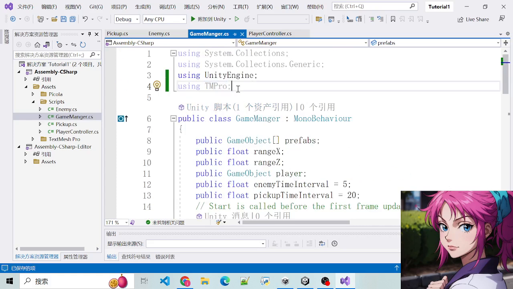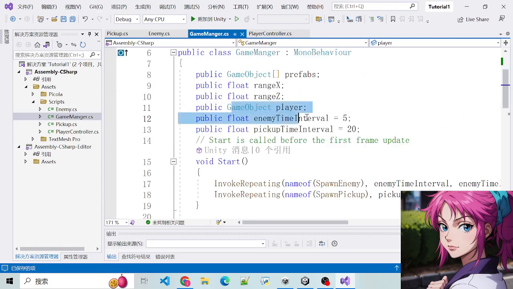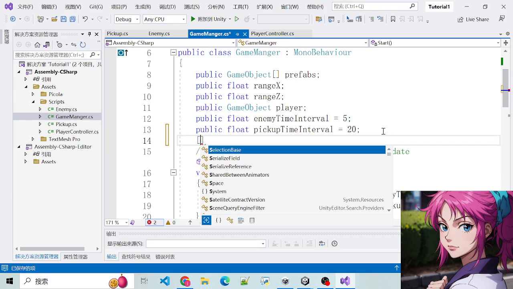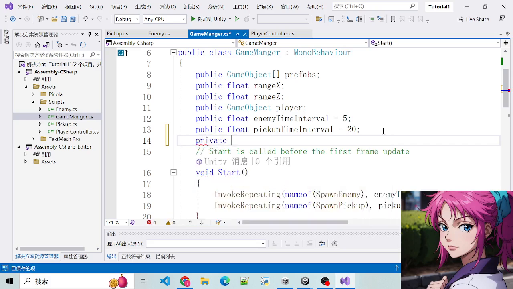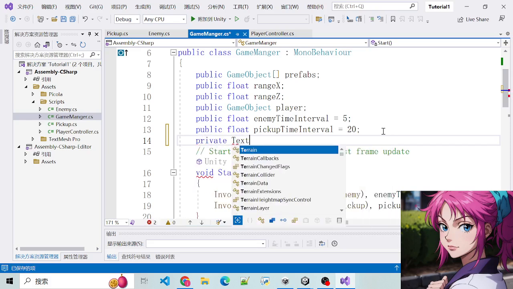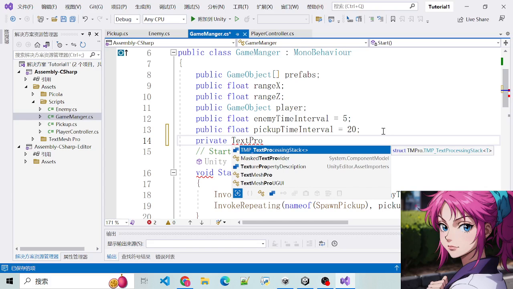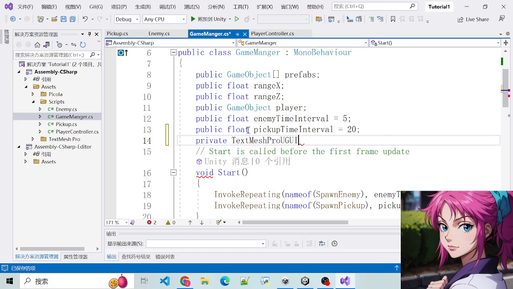And by this library, we could write a variable, okay? Means TextMeshPro or something like that. Oh, this one, TextMeshProUGUI.